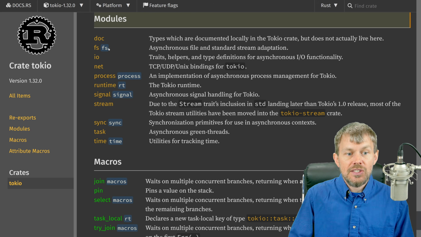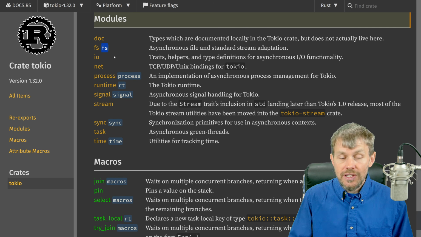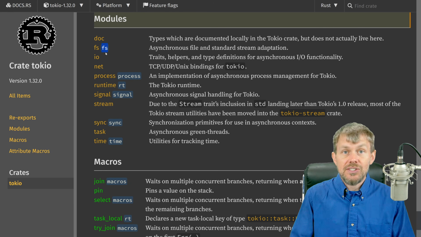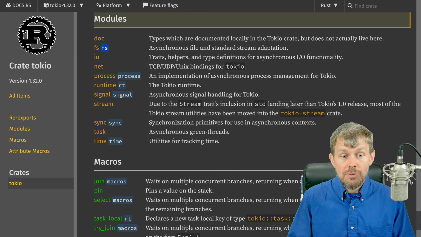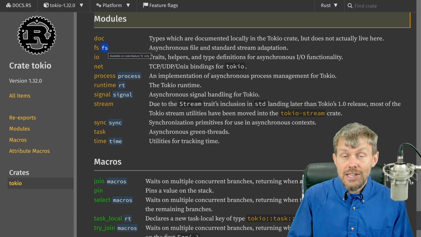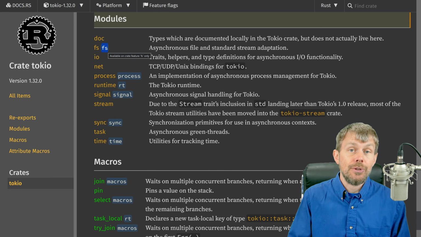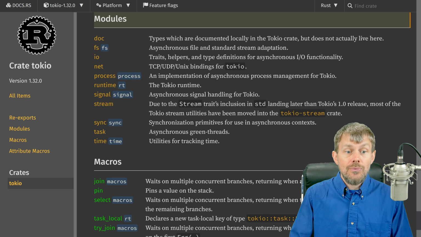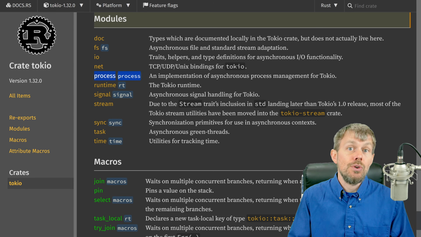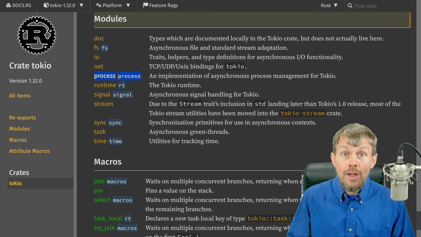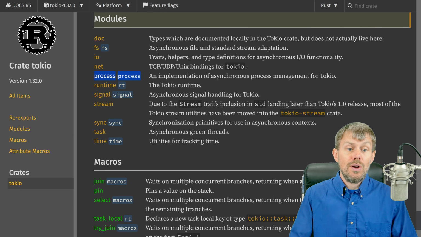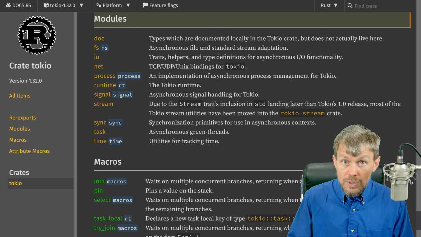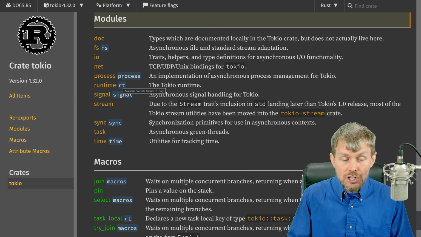And you'll see again in this blue background text right here that there's a crate feature called FS that allows us to include the file system async operations in our Rust project. Now, if you don't plan on doing any IO, or if you're not planning specifically to use async IO, then you don't have to include that feature at all. Same thing for process management here. If you're not planning to asynchronously kick off any external commands, then you don't need to include this particular feature in your project, and that helps to keep your resulting binary a little bit smaller and your compilation times shorter.